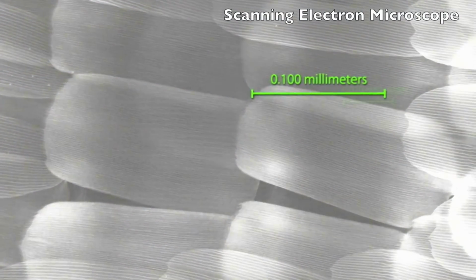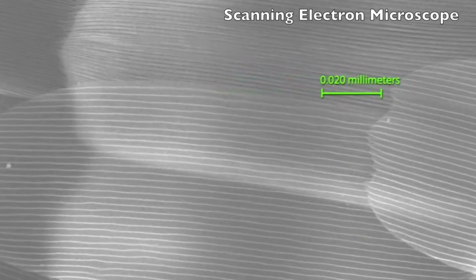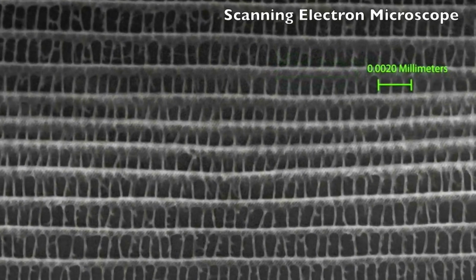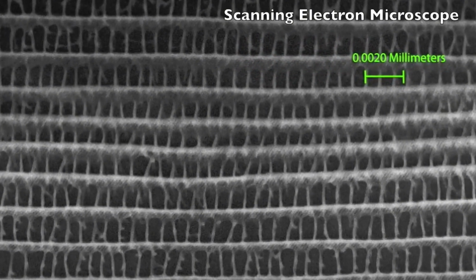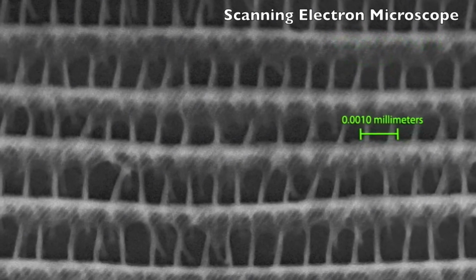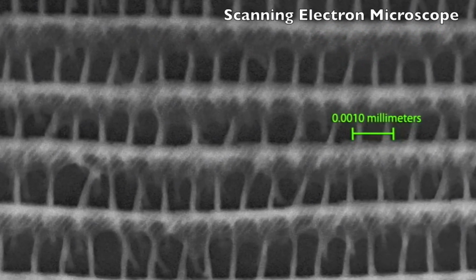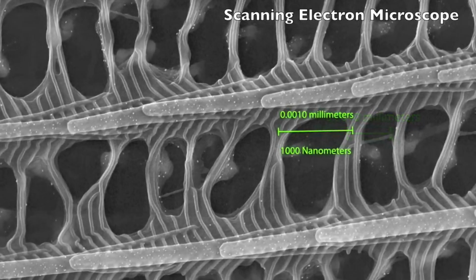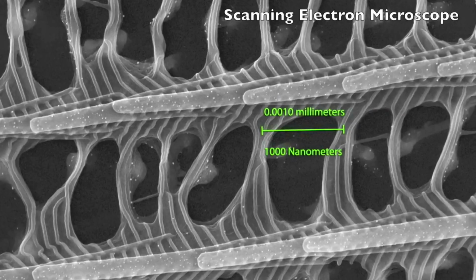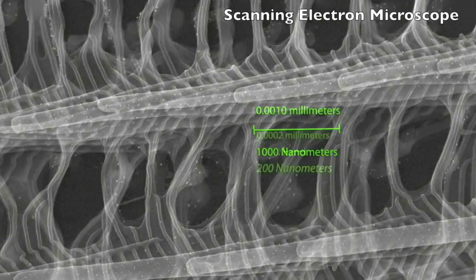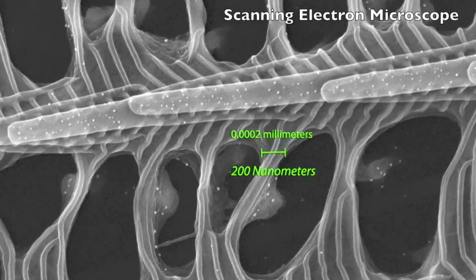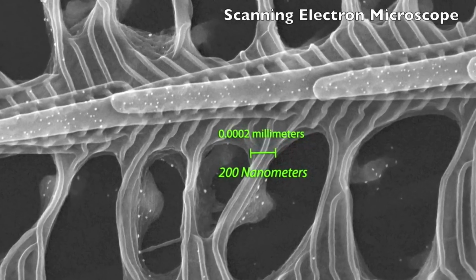Let's observe it under the scanning microscope, and let's zoom deeper into these features, which look like a line on the optical microscope. When we zoom in 100 times, we see little cells everywhere. And when we zoom in more, to about 1000 nanometers, you can see the structure of these cells which trap the light. The resolution here can go up to tens of nanometers. You can see the features on the wing of the butterfly.